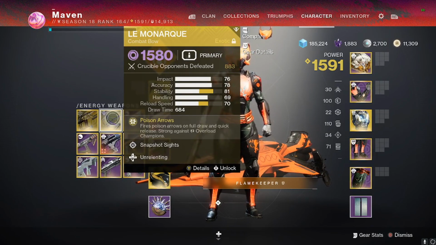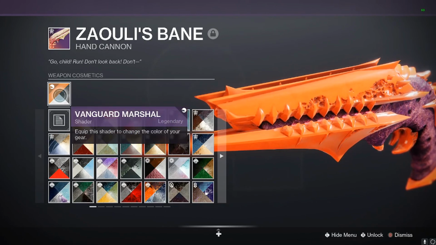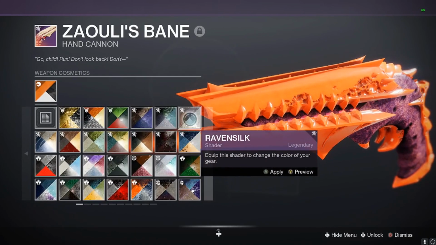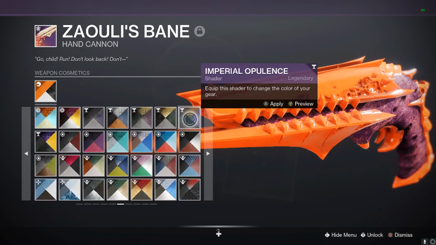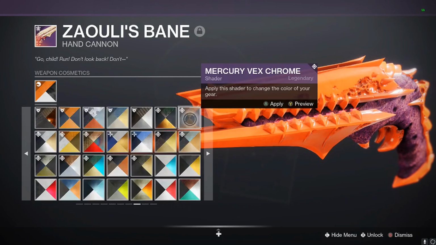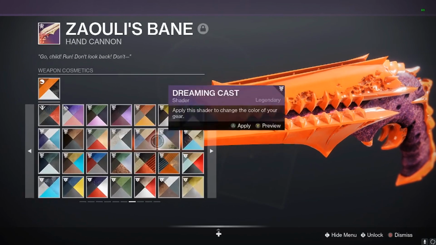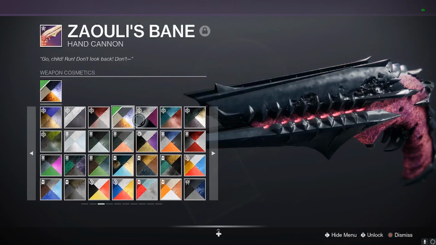That'd be so awesome. Number 6, filters. There's so many items and shaders and collectibles in the game that it doesn't make sense that we don't have filters. Like, look at the amount of shaders that I got. There's like 10 pages of shaders because I've been playing the game for years. So when I'm trying to look for a shader, it's impossible to find the one I'm looking for. It takes minutes.